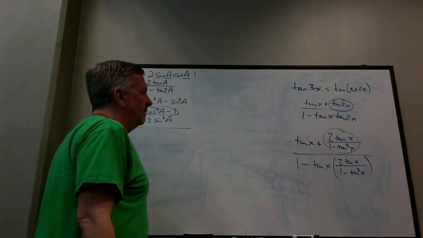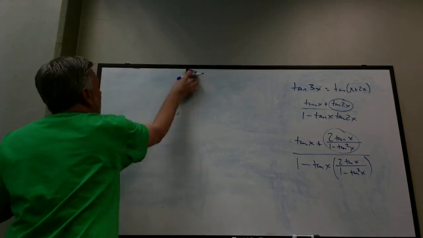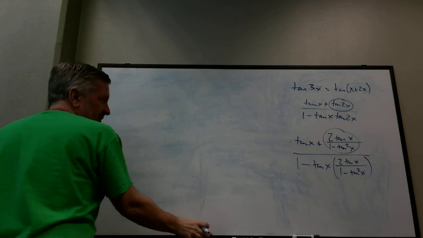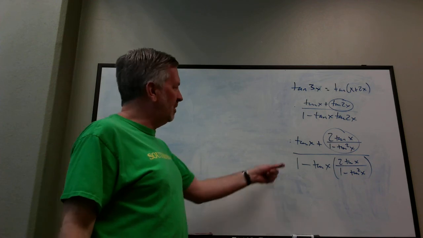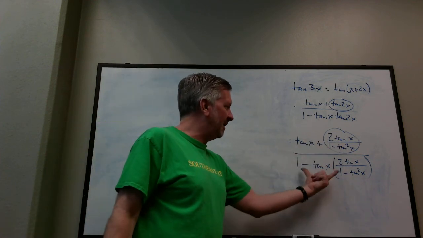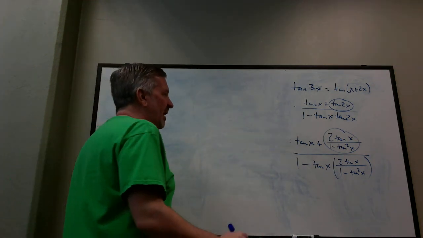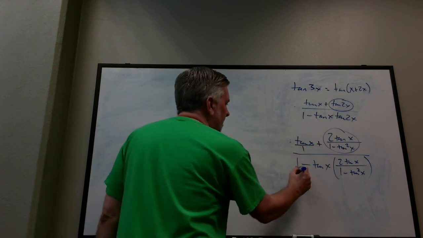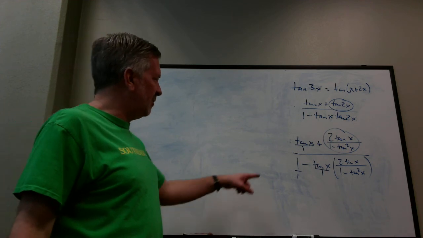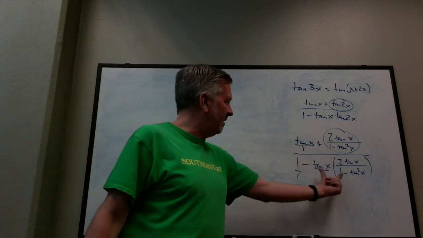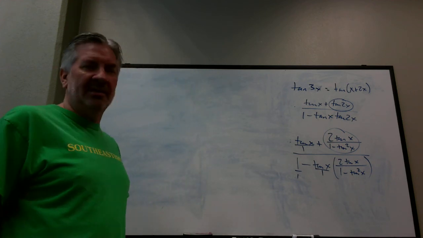Okay, well, I'll leave this in there. Let's use the idea I mentioned in the previous video. We have fractions and fractions. I have a fraction and a fraction. You could get a common denominator and add, common denominator and subtract, then invert and multiply and try to simplify. What a mess. So I think the easier way is to look at all the denominators in the fraction. Again, you can think of that as over 1, too. So I have a 1 minus tan squared x, a 1 minus tan squared x. What's the least common multiple of those? Well, it's 1 minus tan squared x.